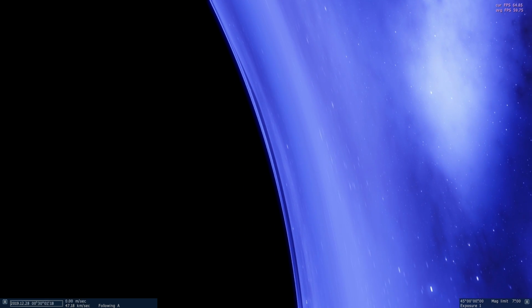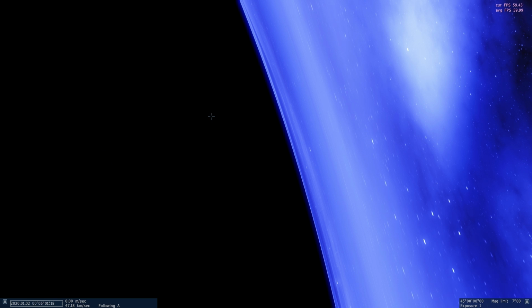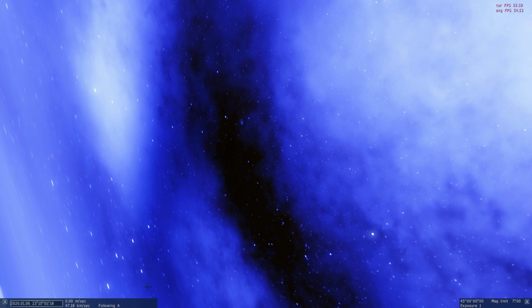At some point, half of my view is going to be event horizon, the blackness, and half of it is going to be this blue shifted universe that is moving really fast around me. It's sort of fast forward. Oh, there it is. You could actually see the star whizzing by.